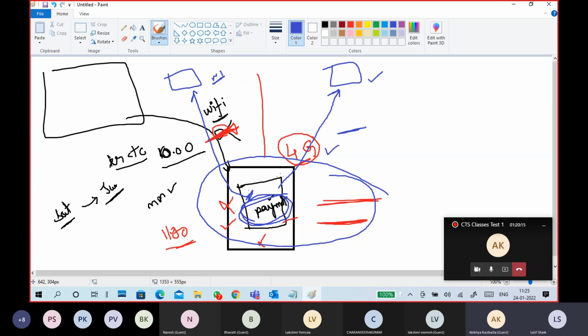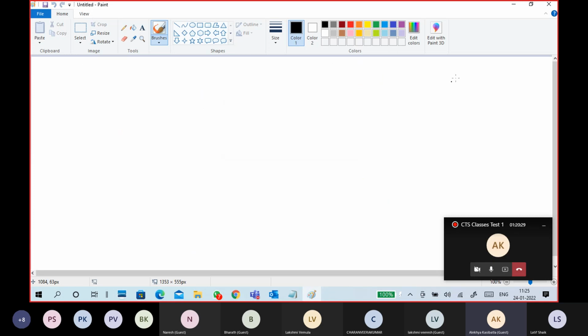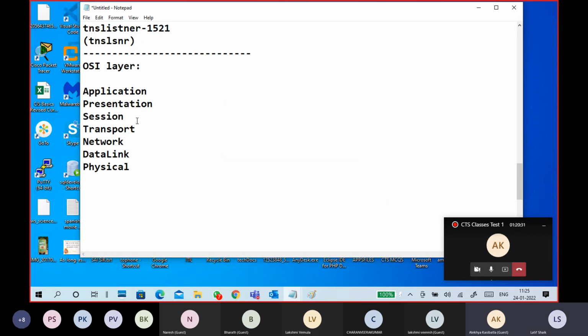It is inbuilt in your PC, your mobile phone only. When you are doing payments with your mobile phone, it is better to use your 4G network only. So no interruption, fewer problems at least. So that is a session layer issue. Session layer means whenever the network is interrupted, the session will be gone automatically. You have to re-establish the sessions.